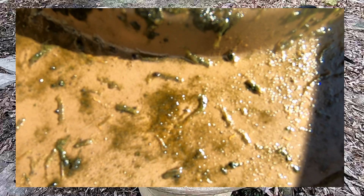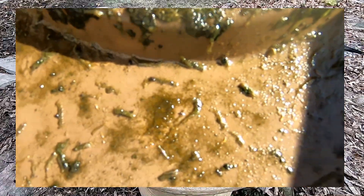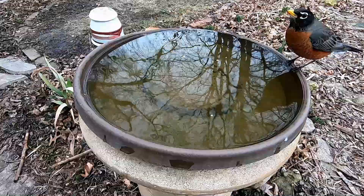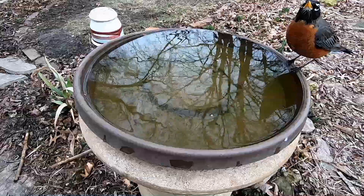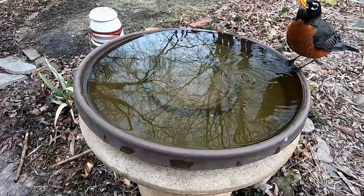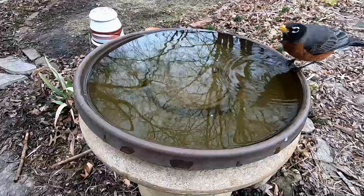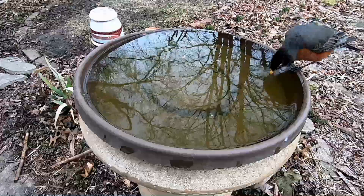In fact, mosquito larvae can survive out of water for up to eight months. They cannot survive without water, but if a water source dries up before they pupate, they will die. Mosquitoes lay their eggs in as little as a quarter inch of water and they can lay hundreds of eggs at a time. The eggs hatch into larvae, which will look like small worms. Larvae can thrive in as little as an ounce of standing water.